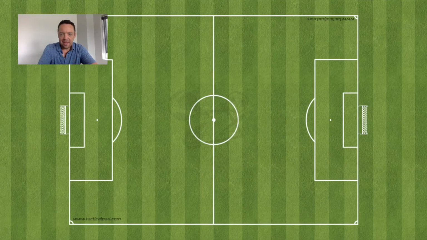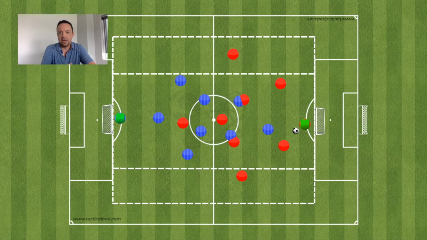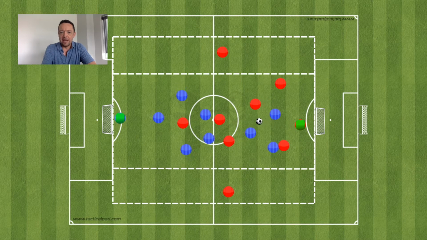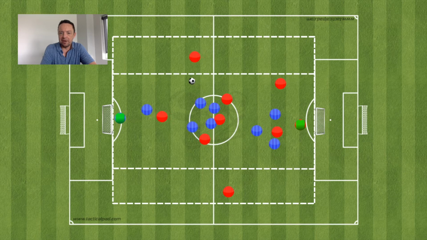So again, creating that there on the training pitch, we'll go again with 3 zones, but this time we'll make the 2 wide zones a little bit smaller and the one in the middle bigger. So now the blue team are defending. The defensive team always has to have their team in the middle zone. You cannot go outside the middle zone when you are defending.